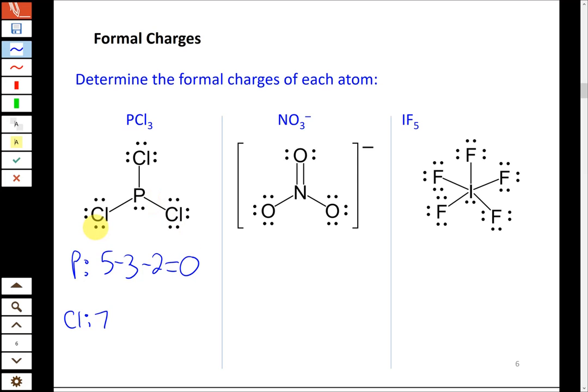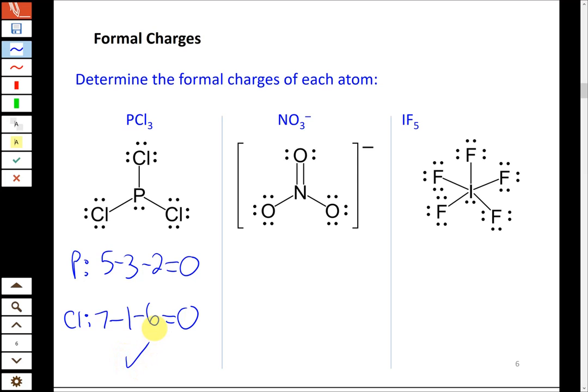Now, because this is a neutral molecule, if we did our job right, chlorine should also be 0, because the sum of the formal charges has to be 0 for a molecule that doesn't have any net charge in it. So for chlorine, if we look at the calculation, each chlorine has 1 bond. We're doing it for each individual chlorine atom here. So they brought in 7 valence electrons each. They each have 1 bond, and they have 2, 4, 6 of those non-bonding electrons that we added in earlier. So 7 minus 6 minus 1 is also 0.